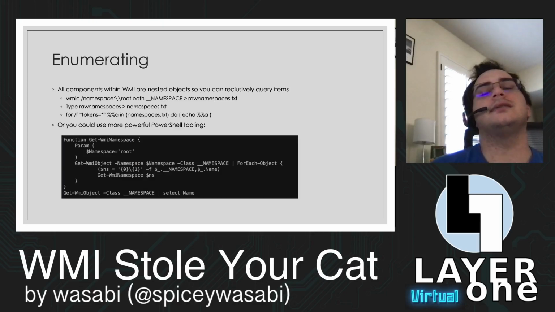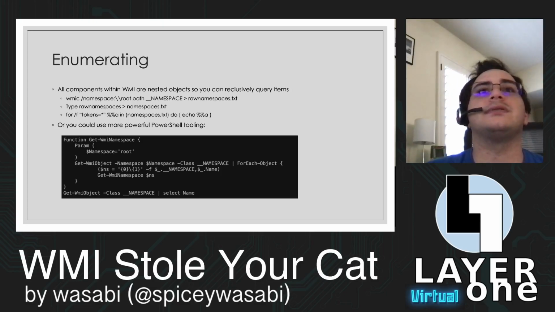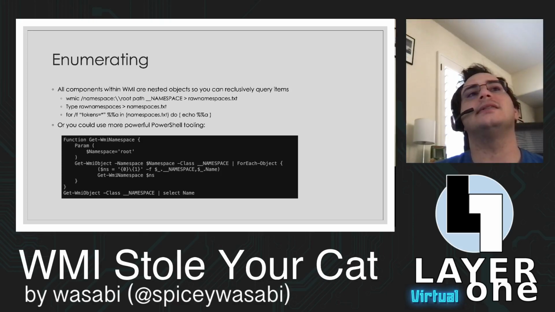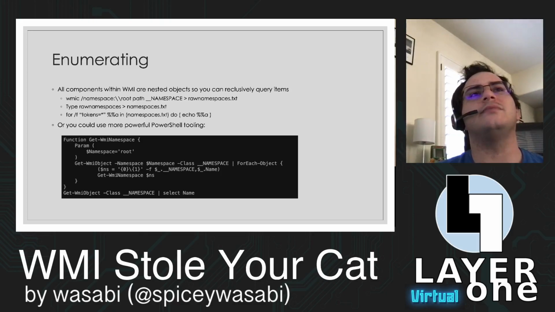Enumeration in PowerShell is very easy, but in the case of WMIC, the way to do this is you take the tokens and you write them to a file, then you take the file and transfer it to another file. Because of the formatting challenges with Windows, what can happen is the namespaces will have the wrong line encoding, which then causes the batch for loop not to run. This is just a problem because we're running it in batch, but if you want to run it, also it ate my quotes, I think. But anyway, if you want to run it in batch and you want to use WMIC, this is one way to do it. And this is where you could pipe in and read in the data output from one and use it for another command.